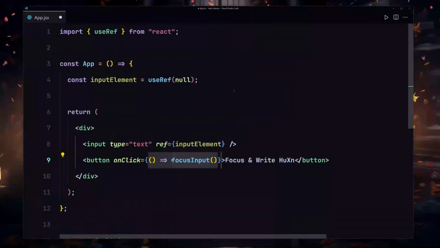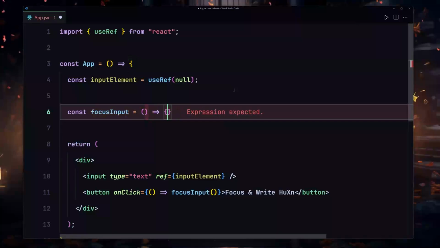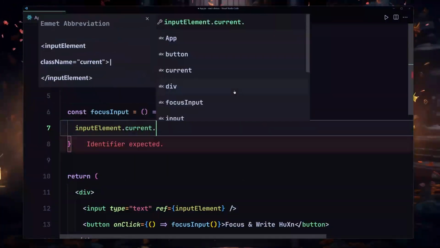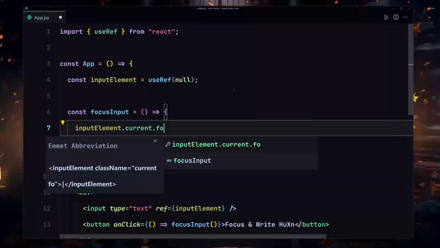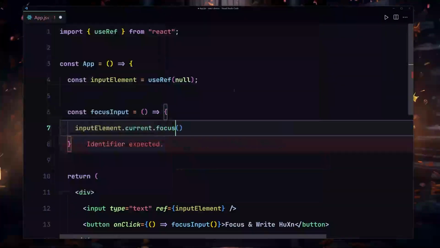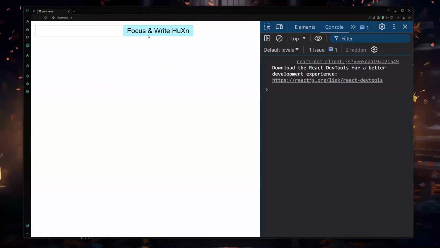Now let me create this function right here. I'll write const focusInput, and inside there we are going to be using our inputElement.current property, and then we are going to be using this focus method which is coming from the DOM. As soon as I save my file and refresh, and now if I click on this button, it's going to focus my input element right here.